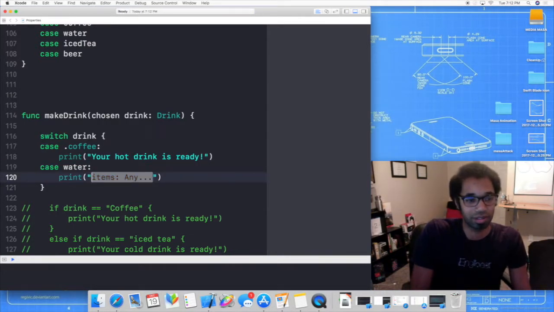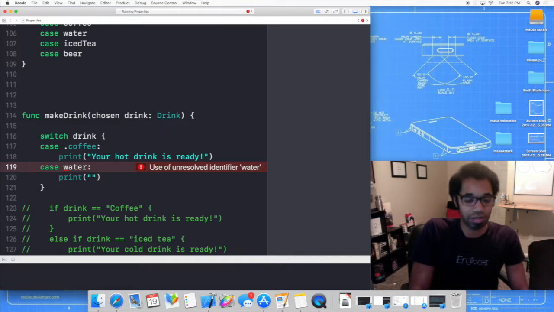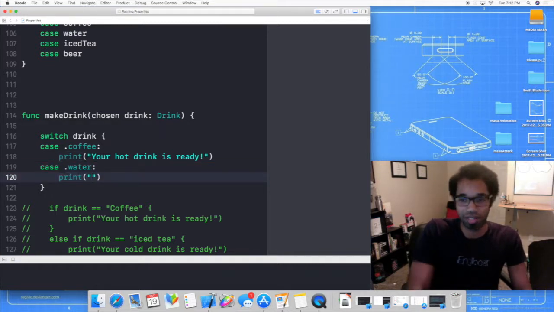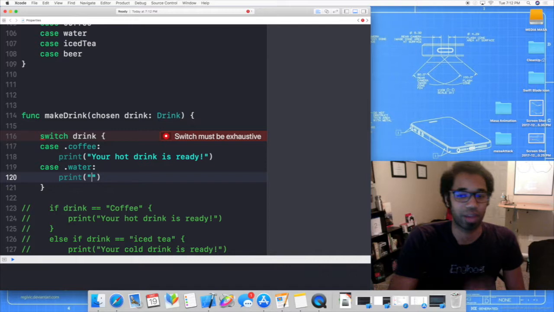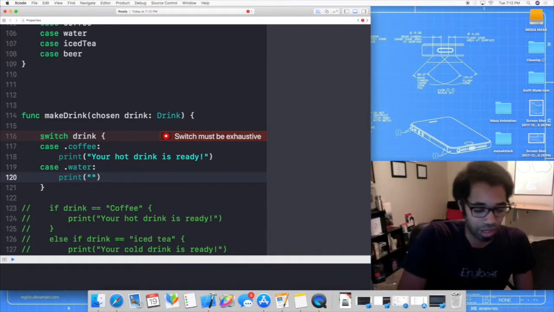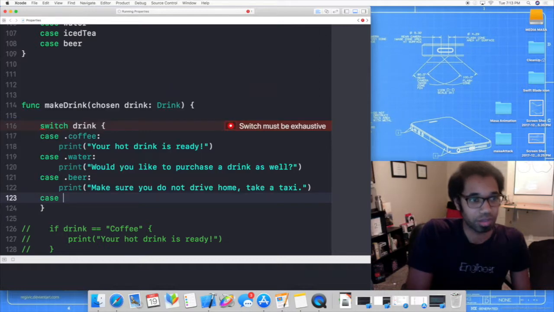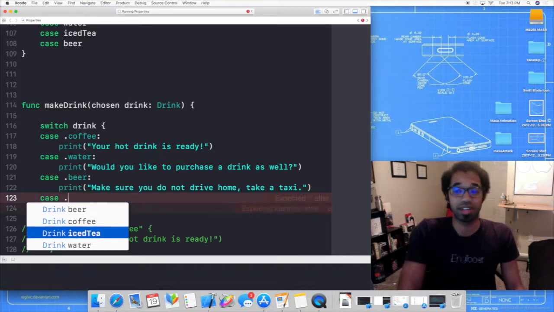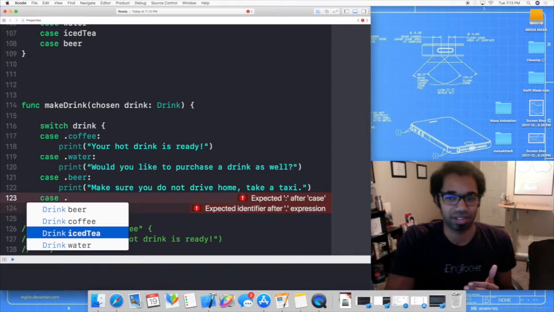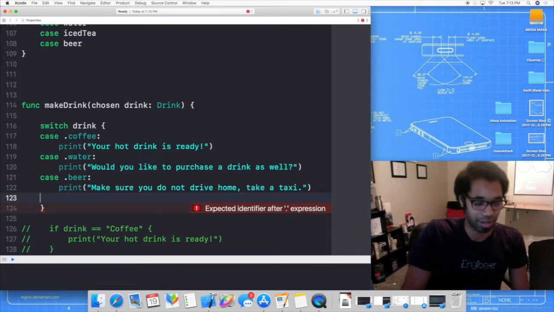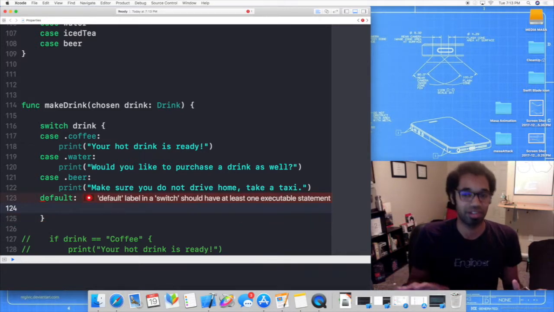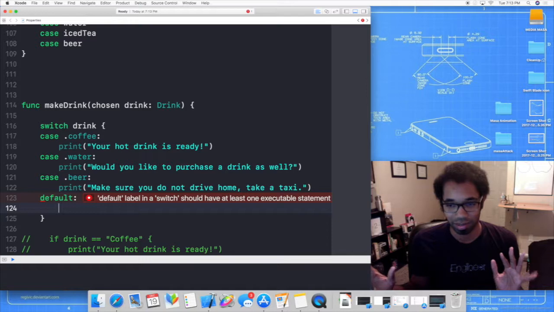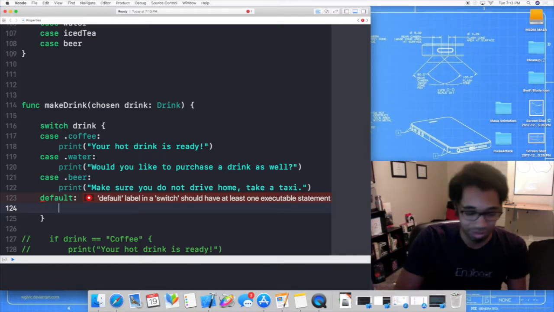We're going to make up a new one. This is going to be, oh, and it's giving us an error. There has to be a dot in front of your case in order for it to understand that it is of an enum type and for you to specify. But it will auto fill things out for you. And one more case we have is iced tea. Now, we could easily type iced tea in here, but what if you have a lot of different cases? You could always type default, and this is basically like saying else. If there's any other type that it ends up being, then do this.